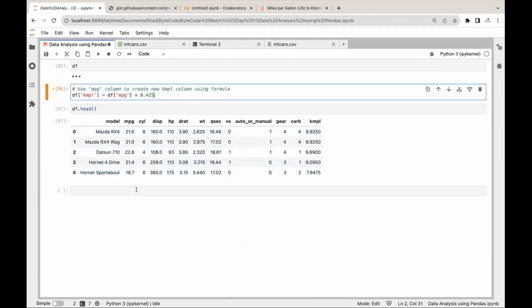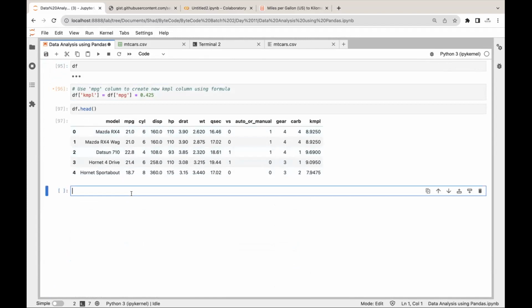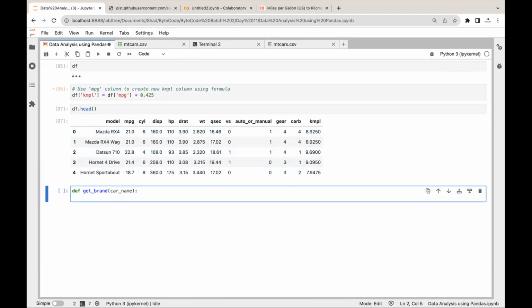Now, if you remember the lambda function, we have something called get brand, and I will create a function called car name. For creating the brand, I will just say car name dot split, and I will split it using space, and after splitting I will get the first element.